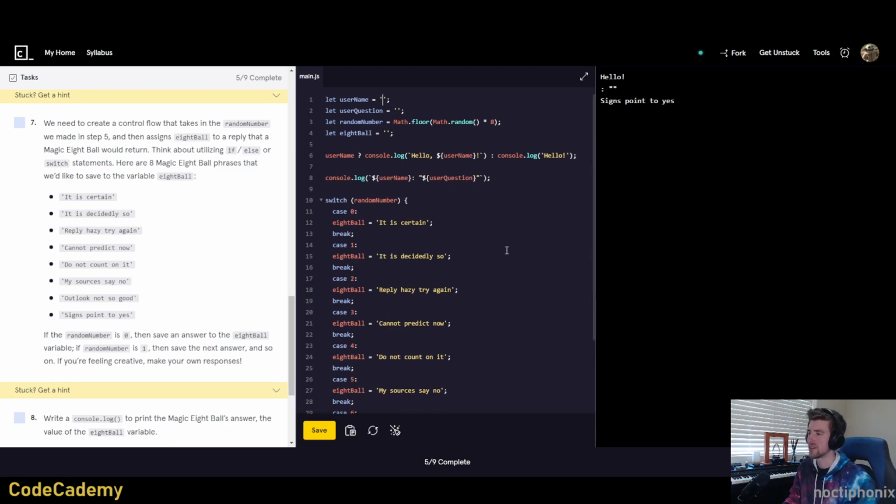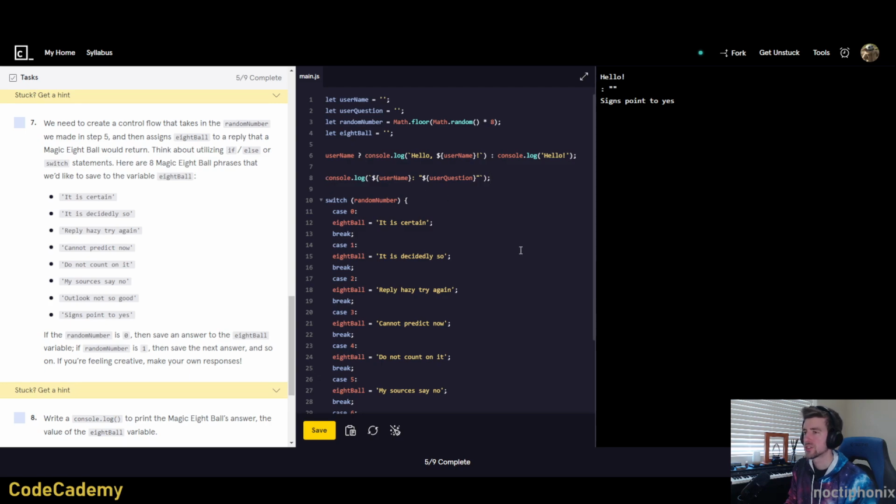We need to actually put a username in, because we're console logging this. Okay, this actually needs to be contained within an if statement, so that if there is no username, this doesn't appear. In fact, all of this should be contained within the else part of an if statement if there is a username. It console logs hello, or sorry, it console logs hello and the username, and then it runs the rest. And if there isn't one, it just console logs hello and that's it. Or hello, please input a username. We won't get that detailed with it.